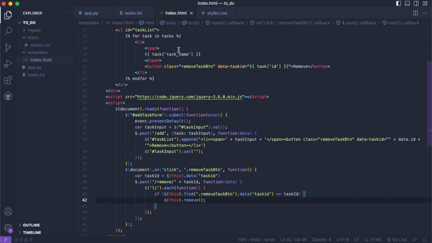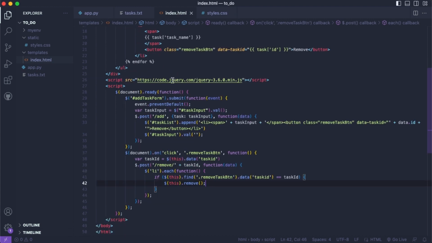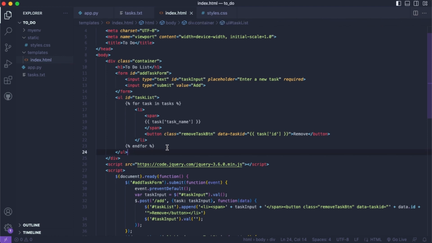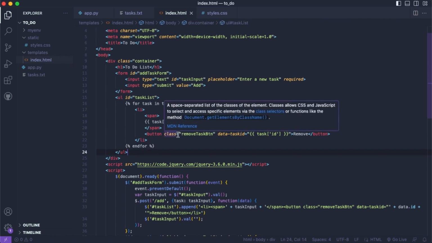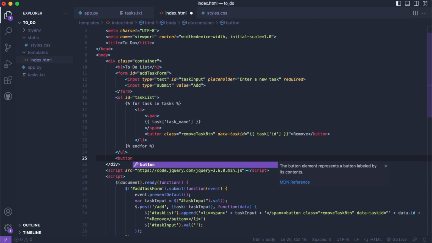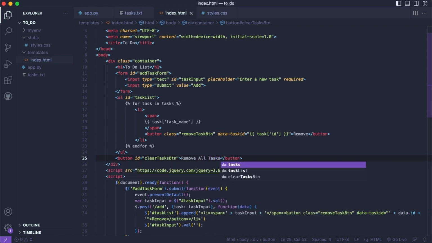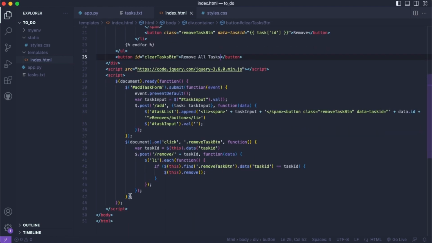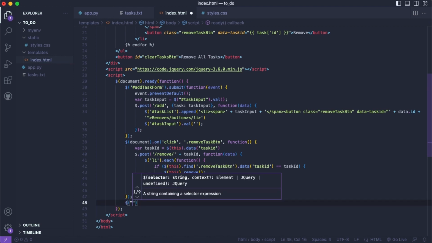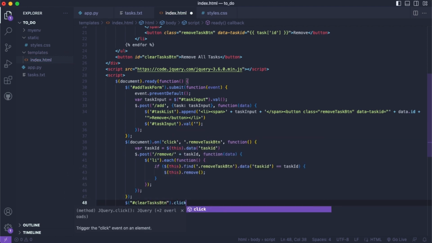Now if we come back onto here, at the bottom of our list, outside of the UL, we'll create a new button. We'll give it an ID of clear-tasks-button. We'll just say remove all tasks. Now down here, we create an event listener for that, clear tasks button, and we'll say .click.